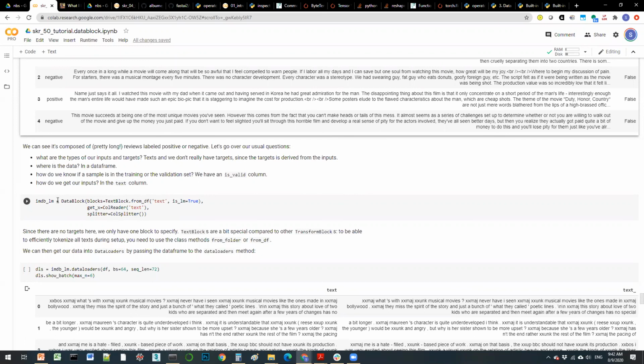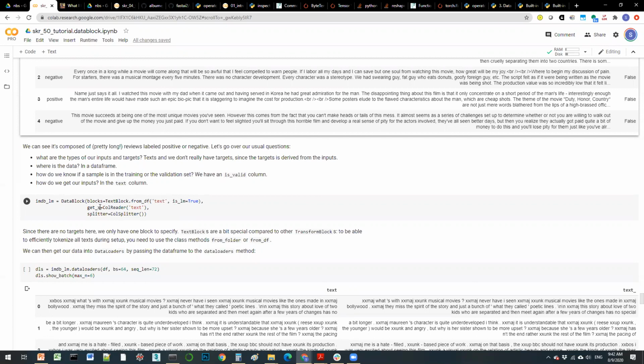So you build a language model using a data block, and you say blocks. In this case, slightly different way of doing it, text block from the data frame. You provide the string which indicates where the data is, or the name of the data frame. You say is LM is true if you're building a language model.